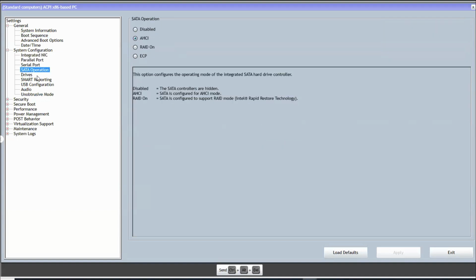Under SATA operation, you see right here that it is set to AHCI. What we're going to do is choose RAID On, because that's what we want to do. After we do that, we make sure we apply it. After you apply that and it's grayed out, the second step is to click exit.